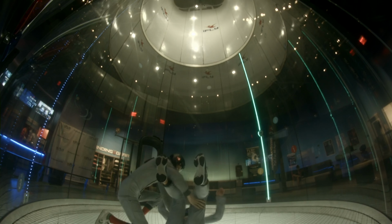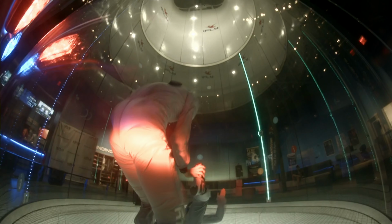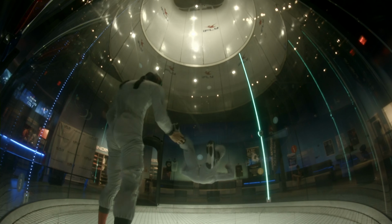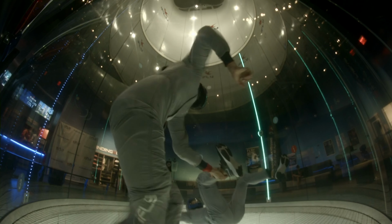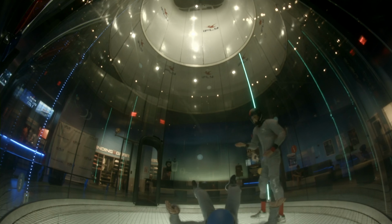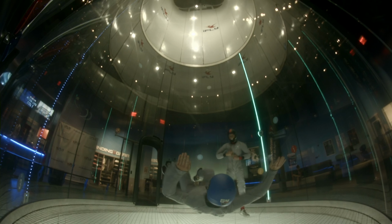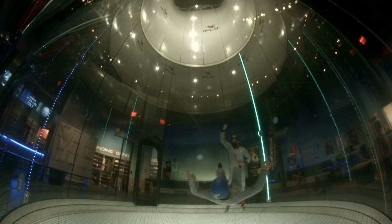This flight here, for some reason, I was tired. It's the end of the session, and I just let things start getting away from me. And you can see in one of them, I come unbroken at the waist, and you can see it almost slams me face first into the glass. So that was a little sketchy. He's building my confidence right here. My confidence is coming up, so I'm like, oh, I'm getting this.